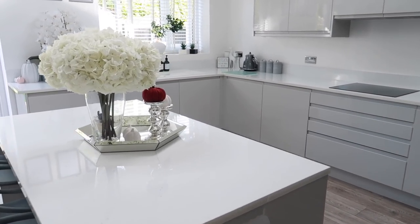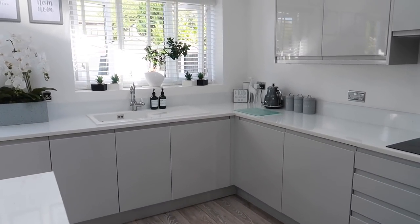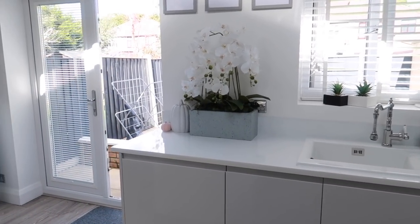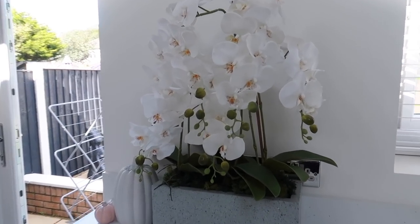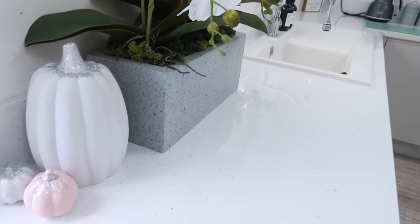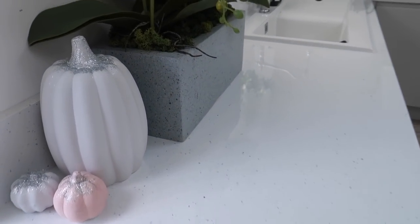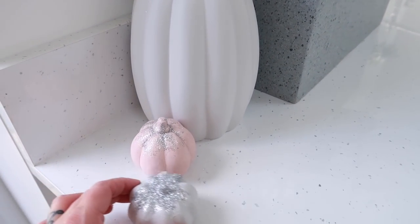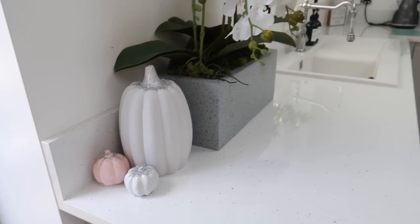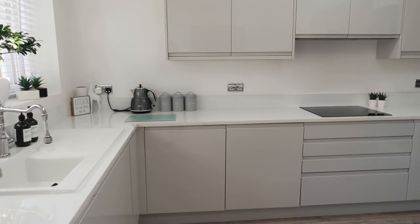That's the kitchen nice and clean. We're about to move into the utility next, and then obviously we're going to go upstairs and clean upstairs too. But I started downstairs today, which is unusual for me because I do usually start up, but I thought tackling the laundry was the most important thing to do today. So it's all good changing the cleaning routine around a little bit. Plus, it feels a little bit different. It feels like my chores are a little bit different with starting downstairs rather than upstairs.